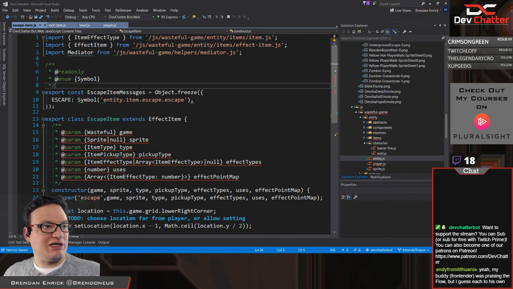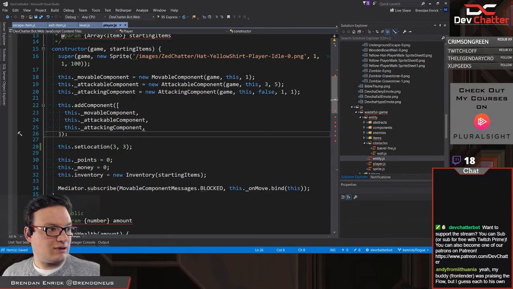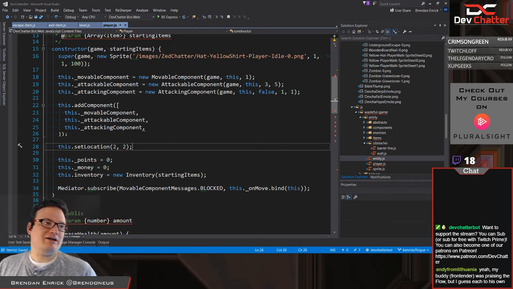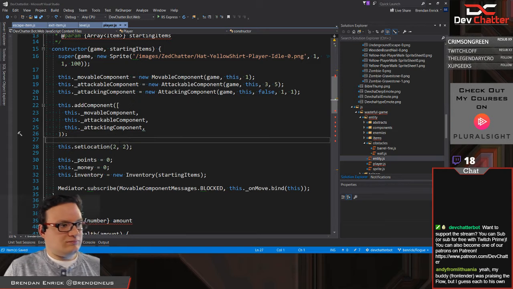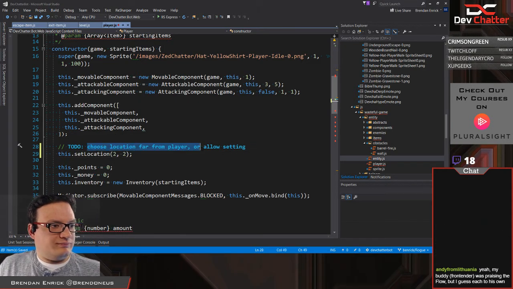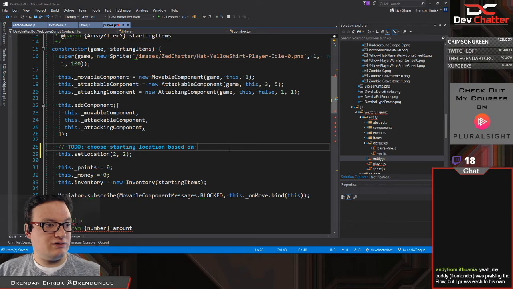Okay, now for player. So we were just setting it there. Choose starting location based on level and previous exit.